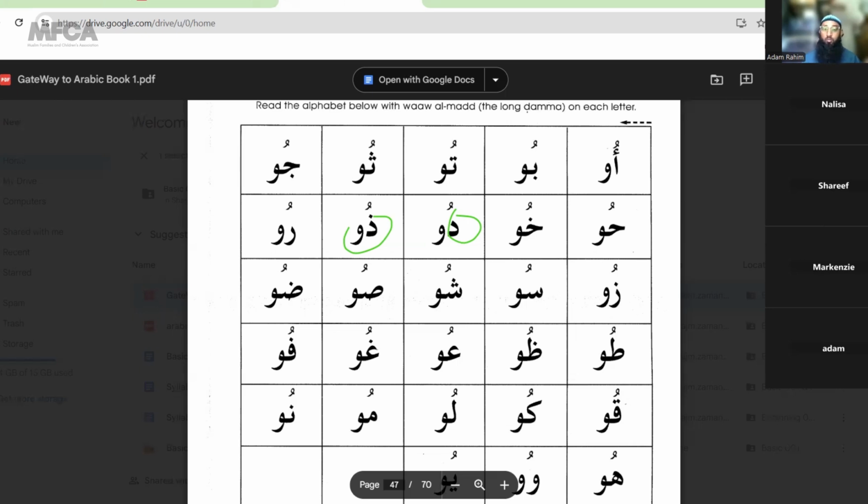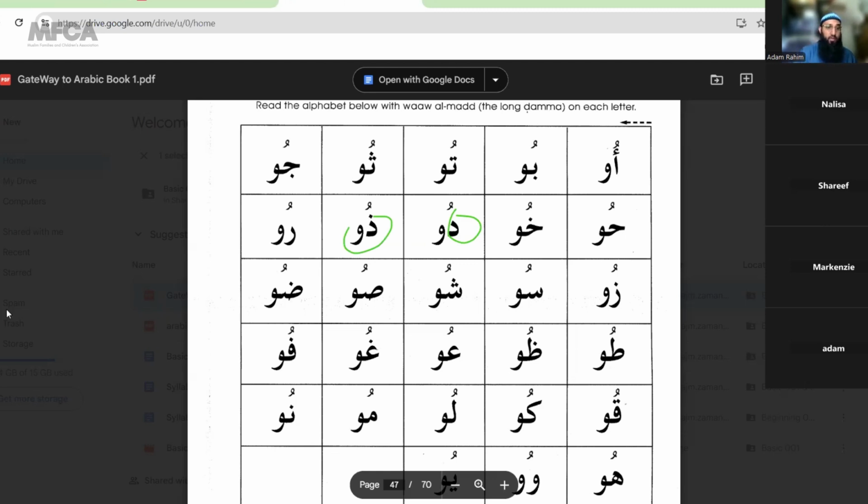Letter Ra and Zai. They both look similar once again. The difference is that Ra is free of dots and letter Zai has a single dot. Ra, we said, does not come from the same place as R in English. So Ra, Ra. As for letter Zai, it has more of a buzzing sound, like a bee. Zzz, zoo, zoo, like we have here. But the name of this letter is Zai, Zai.